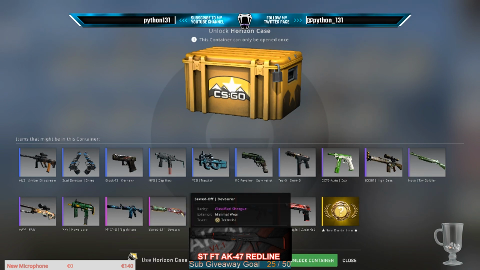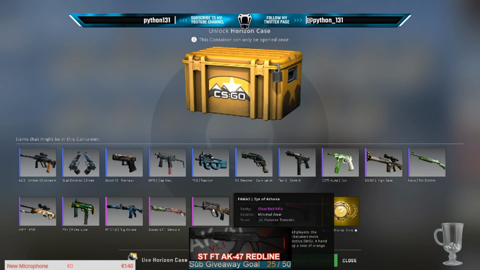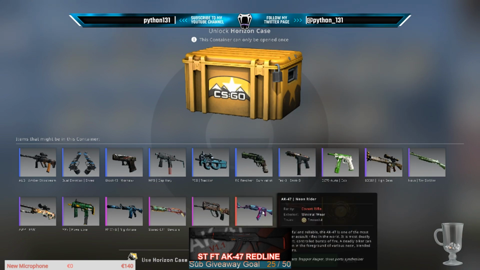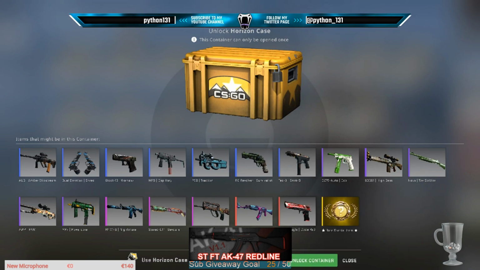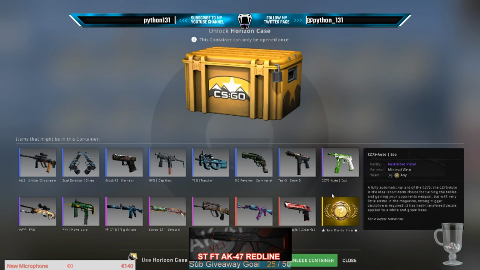Shotty, I've had two of them already. I've had four of these, I think. AK, I would love to get it. Deagle, I like the Deagle as well. And obviously, I would take a knife. So let's just see how we get on, guys. Okay, here we go.